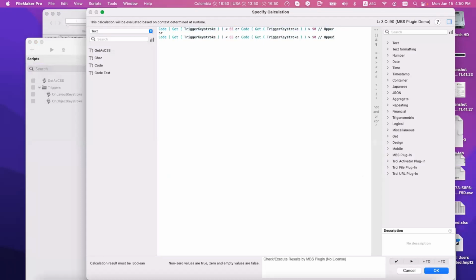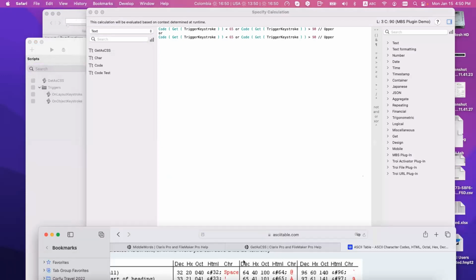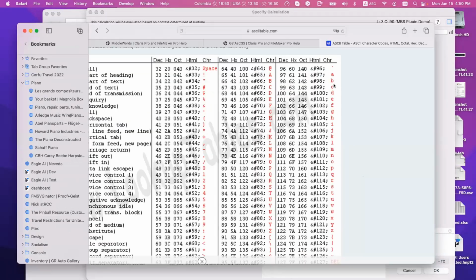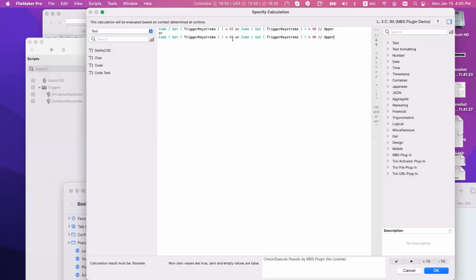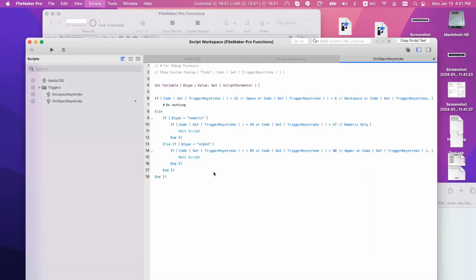This is the upper character, but now I need to take care of the lower character, which is 97 to 122. This is the lower character. I never did it that way because I have a custom function for that, but I didn't want to use my custom function. So now I'm going to decide what I want to do.